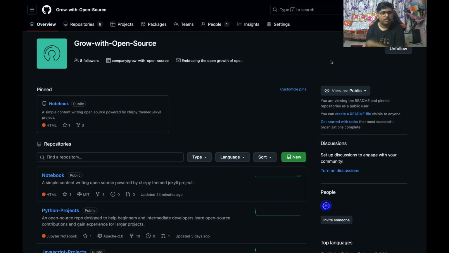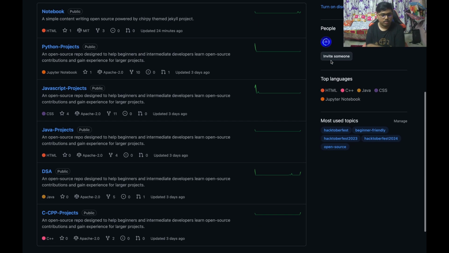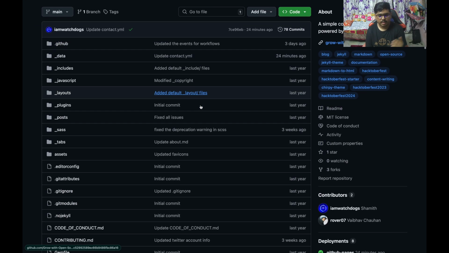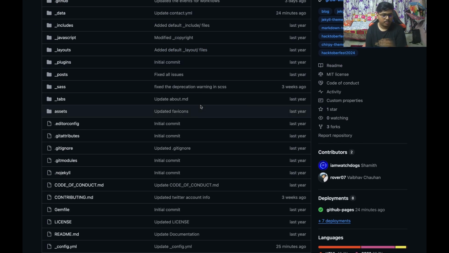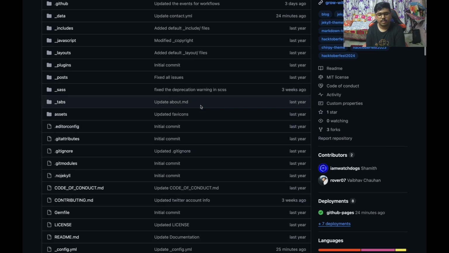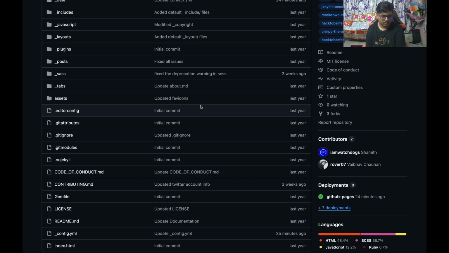As we are now comfortable with all the options present to us to complete the Hacktoberfest challenge, let's go ahead and see what's present within the notebook repository. As you can see, there are multiple folders or directories and files present within this repository. And if you're a Ruby guy, you might realize this could be a Ruby framework.